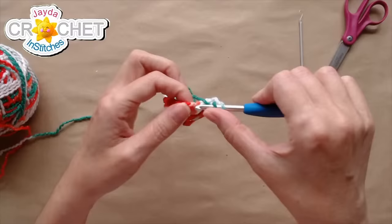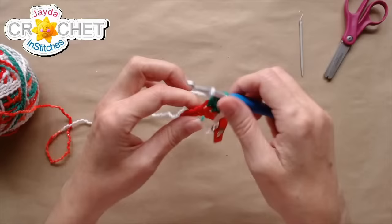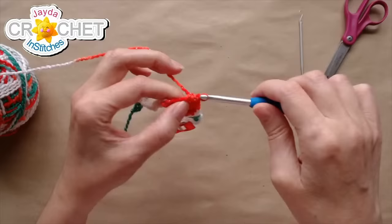And I really like the tinsel that runs through this yarn. Because it's sort of like a mixed media yarn, and this one's nicely done. I think this is the Bernat Happy Holidays yarn. I do find every once in a while that my hook wants to slip in between the tinsel and the yarn. But this is fairly well wound, so that doesn't happen very often. But does anyone else find that?